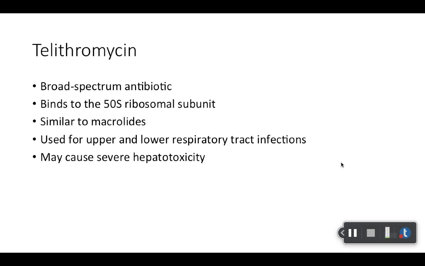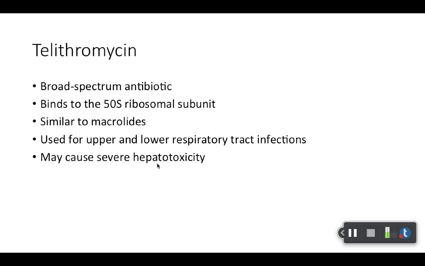And as far as dosing goes, you may need to adjust the dose if they have renal impairment. So this is one that's interesting. It causes hepatotoxicity, but the dosing adjustments are actually if they have renal impairment, because of the way it's excreted and the way it's metabolized. So this is one that you need to be thinking about. Dosage adjustments for renal impairment, but its adverse effects can also cause severe hepatotoxicity.